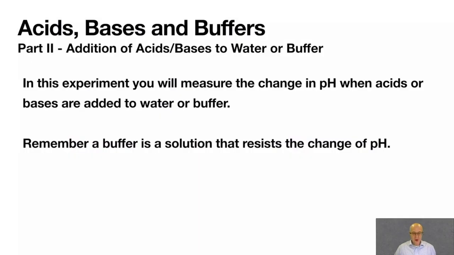Part 2. We're going to do some measuring of the pH after we do some kind of change. So we're going to test the change that occurs with water and acid, water and base. You're going to see some drastic changes. And then we're going to make a buffer. This is all done in the virtual lab. You're going to make a buffer. And then you're going to do the same thing to that buffer that you did to water. And you're going to see that the buffer is very good at resisting the change of pH. But you've got to go to the virtual lab and you've got to prove it to yourself. Buffers are solutions that resist the change to pH. Very, very simple. A lot of fun.